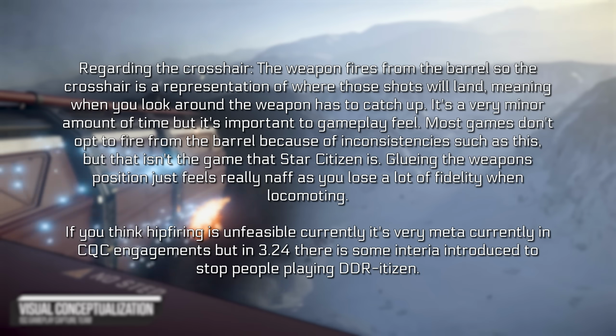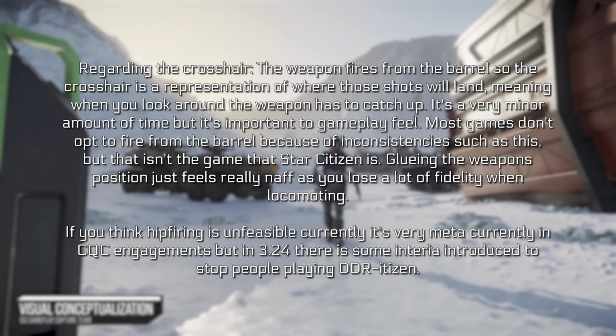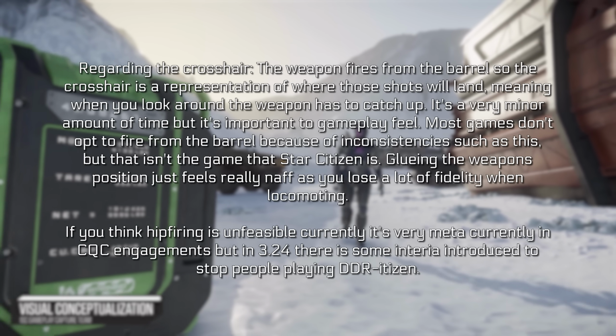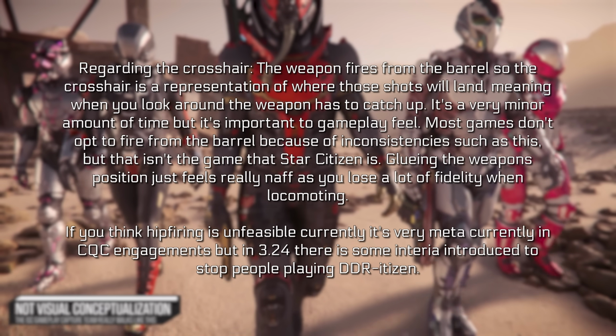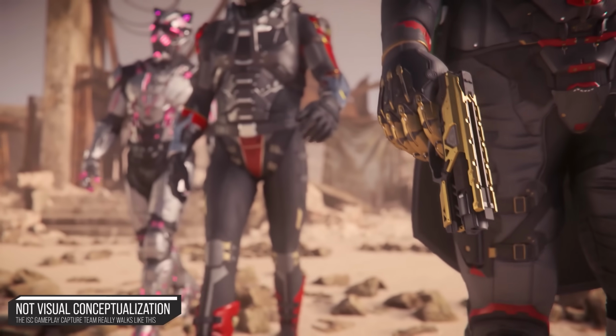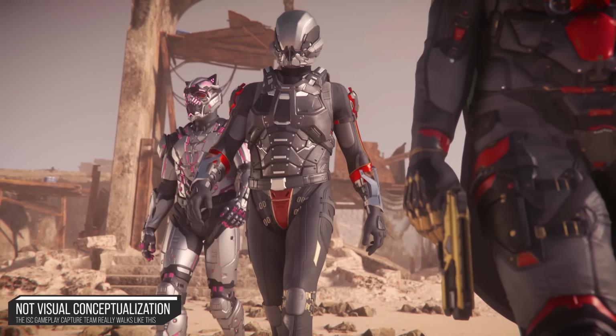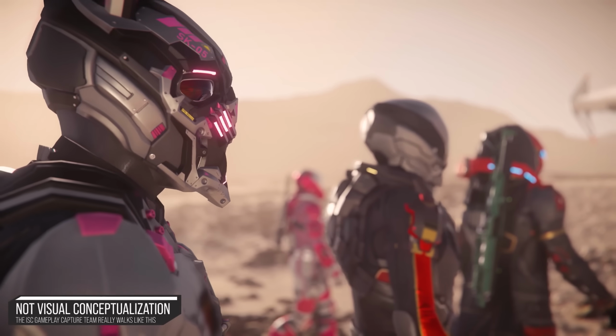If you think hip firing is unfeasible currently, it's very meta currently in CQC, close quarter combat engagements, but in 3.24 there is some inertia introduced to stop people playing DDR Itizen." Assumedly Dance Dance Revolution Itizen, like dodging rapidly from side to side or dancing and just rapidly firing.